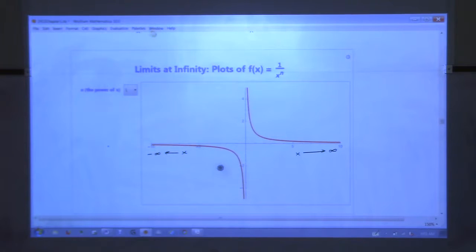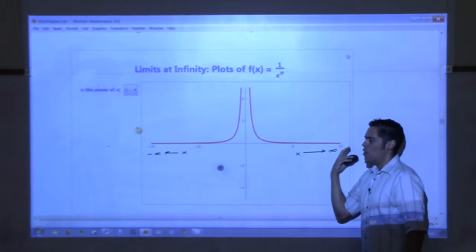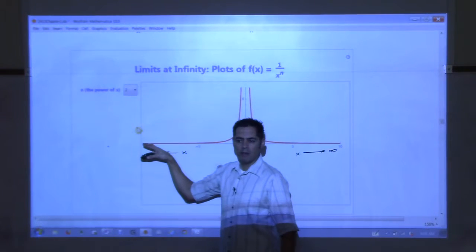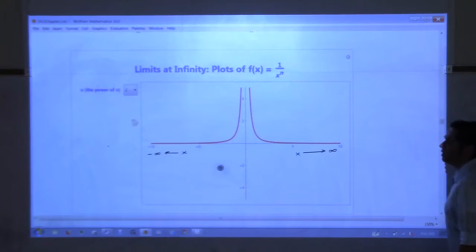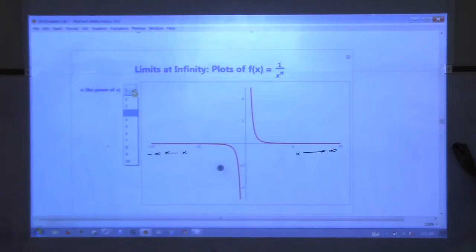Now if we change that power to, let's say, the second power, notice still to the right gets smaller, to the left gets smaller, right? Heading to 0 both directions. And this will work for any positive power. Just pay attention to what's happening out the left side and the right side of all of these functions. Okay? They're always the same. Convinced? Good enough? All right.